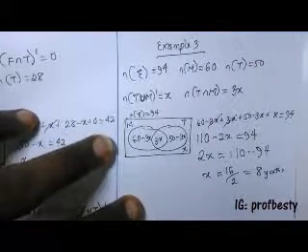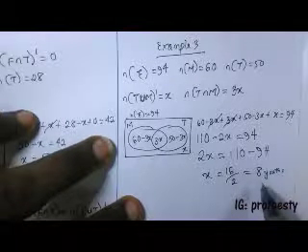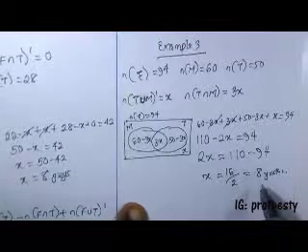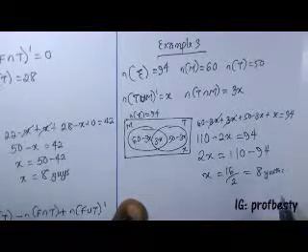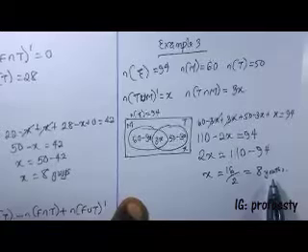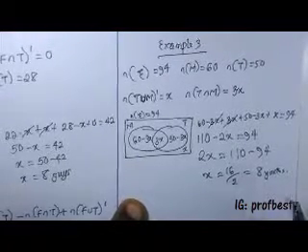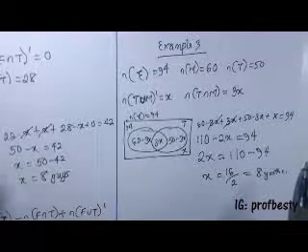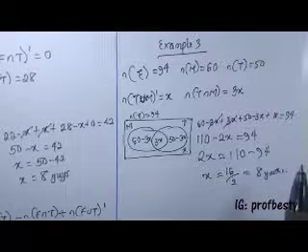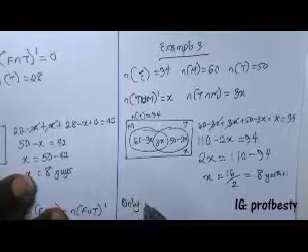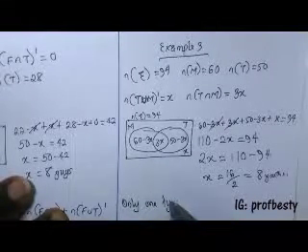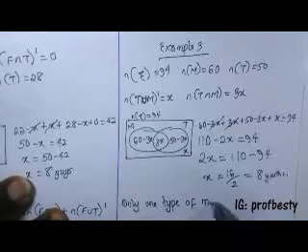It's important for me to tell you that your answer should never be a fraction, neither should it be a negative answer, because you cannot have a negative person or a fraction person. So the question now says, how many members like only one type of music? Only one type of music.